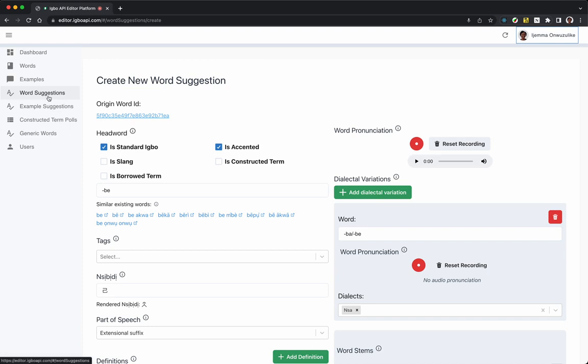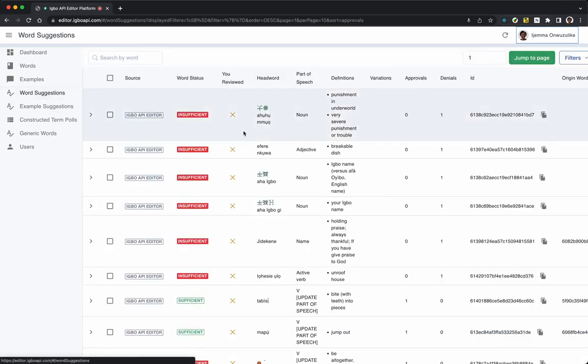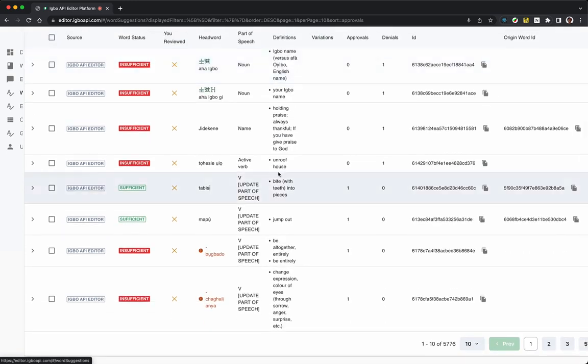So let's say that I am a reviewer and I want to get to reviewing the content that lexicographers are creating. I'm going to click the word suggestions tab and I'm going to be able to see all word suggestions that are currently available on the platform. We right now have around 5,776 word entries, and this is a great opportunity to recognize that anytime we have a large number of word suggestions within our platform, we want to make sure that we are focusing on reducing that number, either through 2 options. One, through merging, aka releasing words to the public, or 2, deleting the word suggestions.